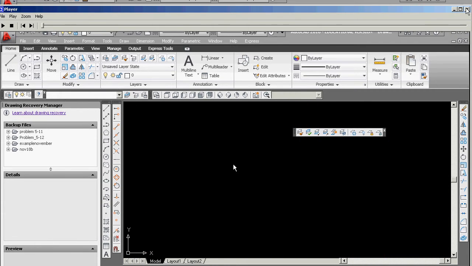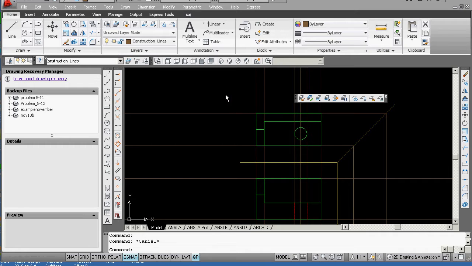Alright, we're picking this up here, getting rid of the player, in the second video on problem 8-5, and we're pretty much almost done. What we've done is we've projected the corners of the box up and around, but we now need to project all the other lines, at least to get the profile.